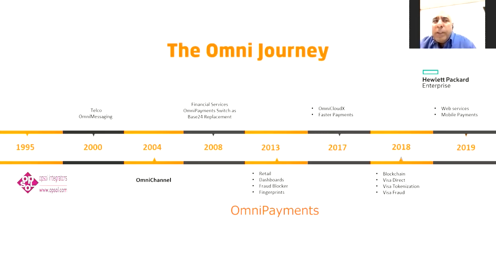Our biggest success story came in 2000. We implemented Omni messaging for a large telco in Japan, for KDDI Japan, and that resulted in an implementation of close to about 3,000 CPUs. So it was one of the largest NonStop installations worldwide, and we were very proud that we had been able to implement such a powerful solution and be able to deploy it with triple redundancy.